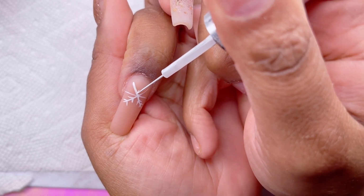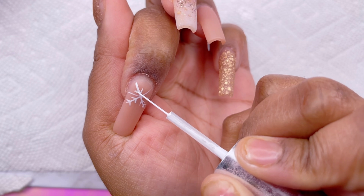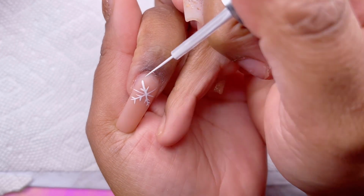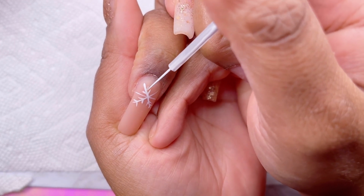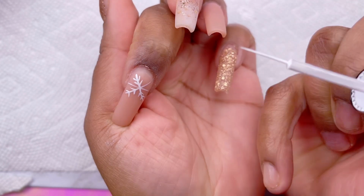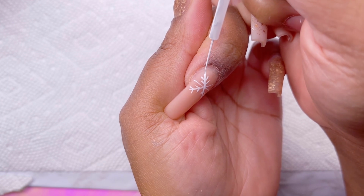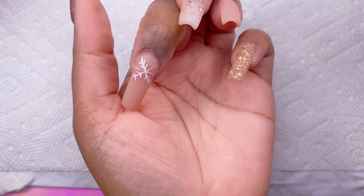There's plenty of different ways to make snowflakes. I definitely refreshed myself and watched a couple tutorials. And honestly, it was throwing me off because I knew how to make snowflakes. And then I watched other people's videos and I was putting all these techniques to use and I was struggling. But this is the snowflake that works the best for me.